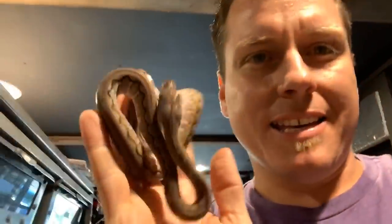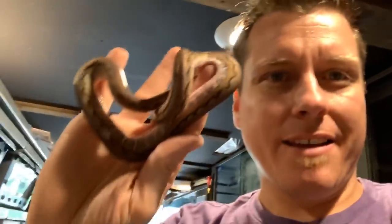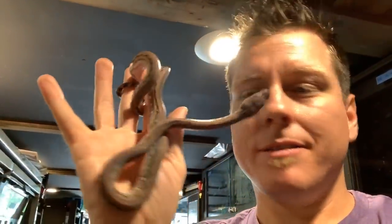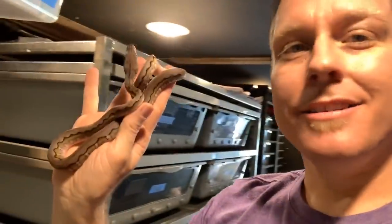Let's see what else I have. Oh, you guys might like these. Does anybody like Jags? We had a clutch come in, look at these guys. That is a Motley Jag Anery Posset Snow. Oh, buddy. So we had some Jag stuff. These are 37.5% Super Dwarf plus 12.5% Jampea, Calatoa and Jampea.